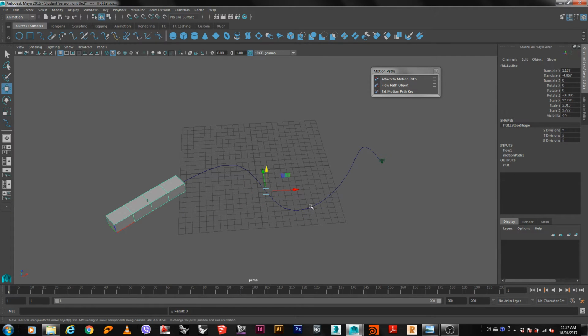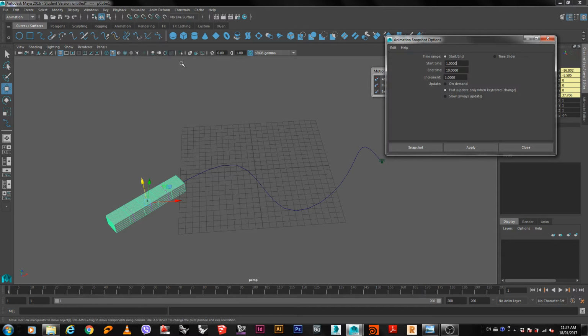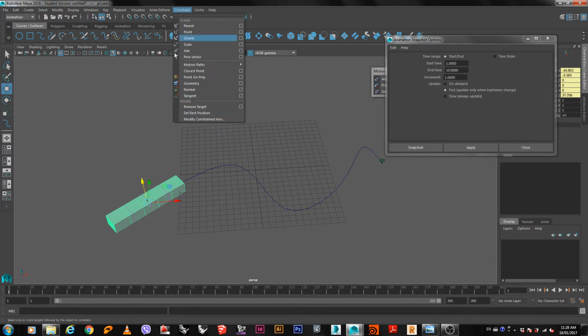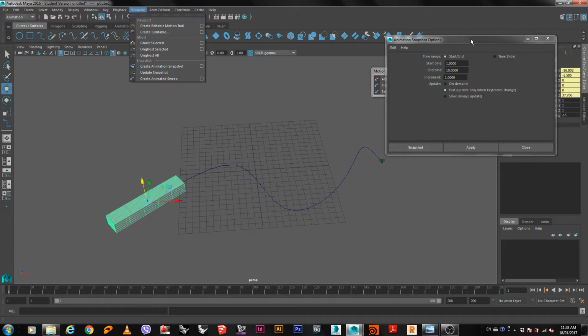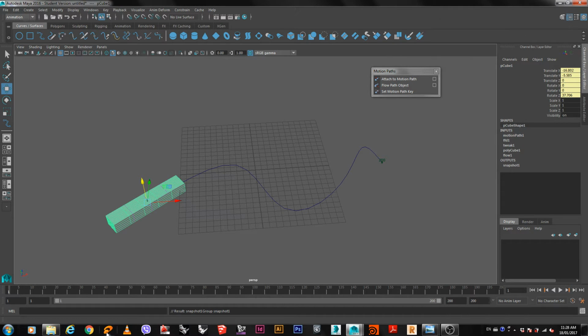The other thing that Bronco showed in the class was to create snapshots of your object. So you have this selected, you go to your animation menu, you go to visualize, and then you create your snapshots here. You open the option. Always, if you don't know what this button is going to do, just click on this box to have the option box. Then you'll see what is your time range. You want to do it for the whole time slider, or you want to do start to end and define. Actually, my beginning is frame 1, my end is frame 200, and then how many increments I'm going to have, let's say 20. I'll snapshot it. It will give me that.